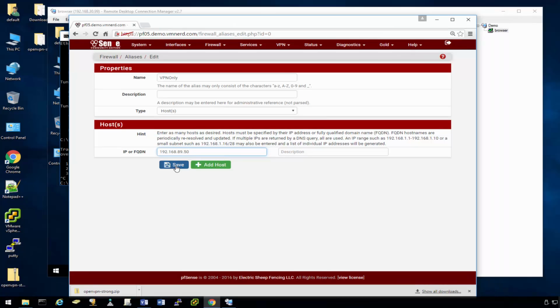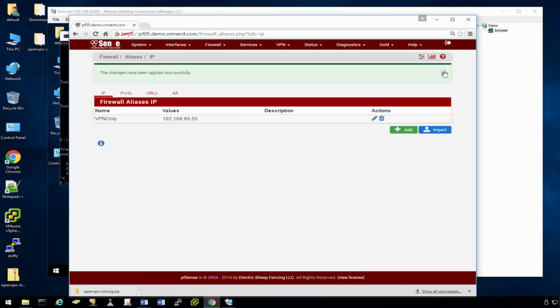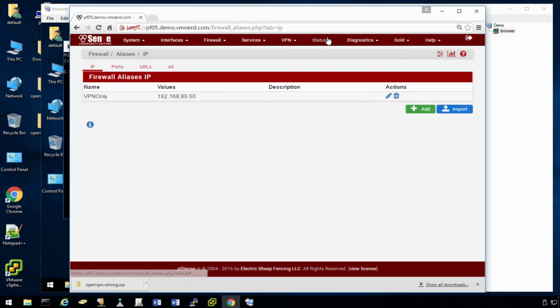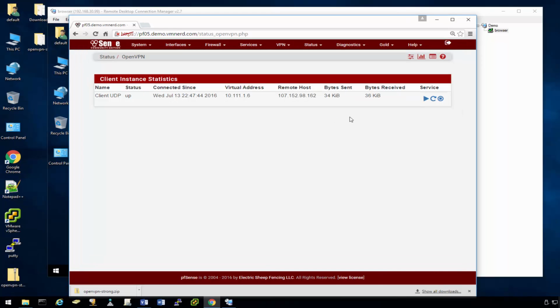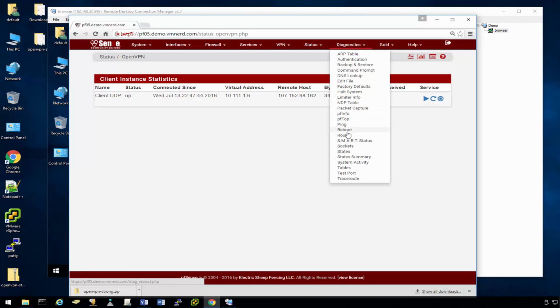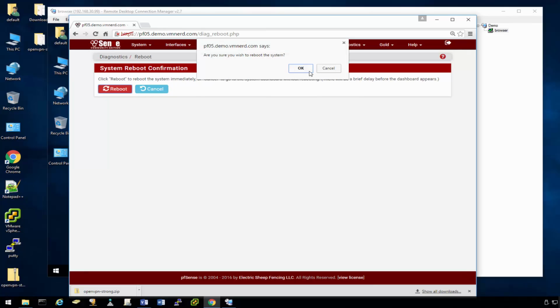Click Save, and click Apply. Now we're going to reboot the pfSense router, just to make sure that everything syncs up the way it should. So let's do that.